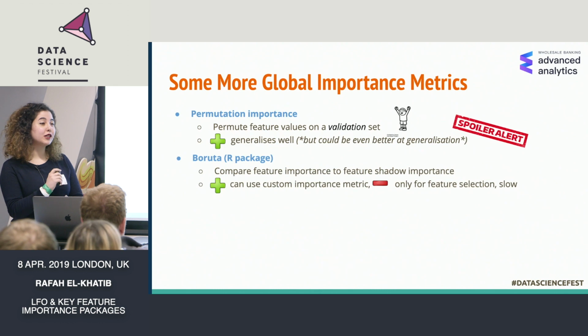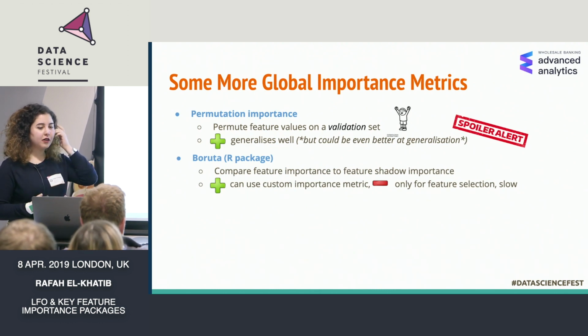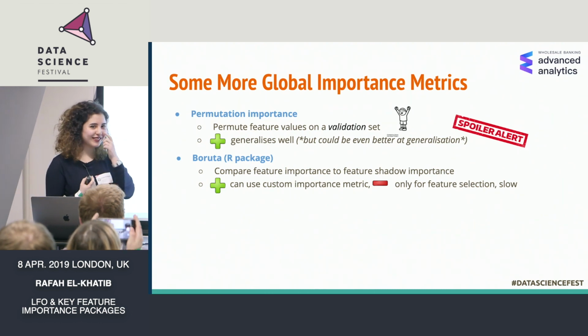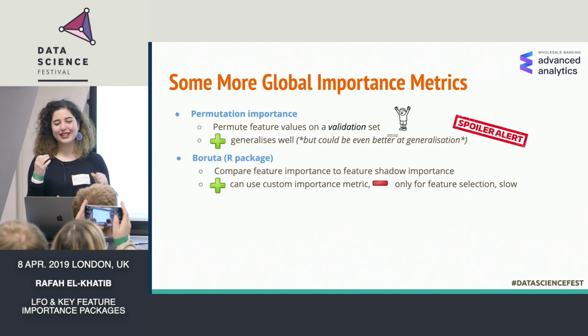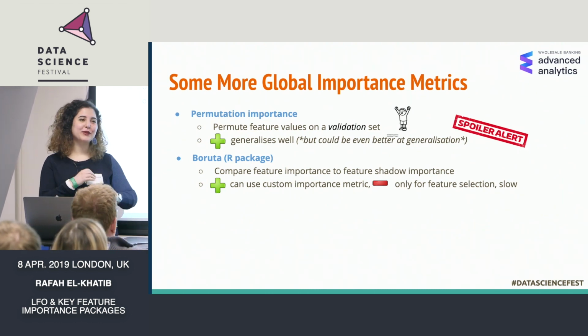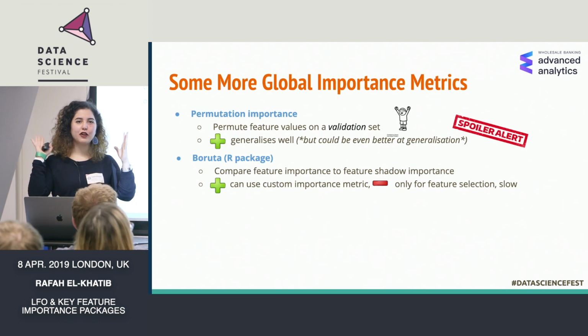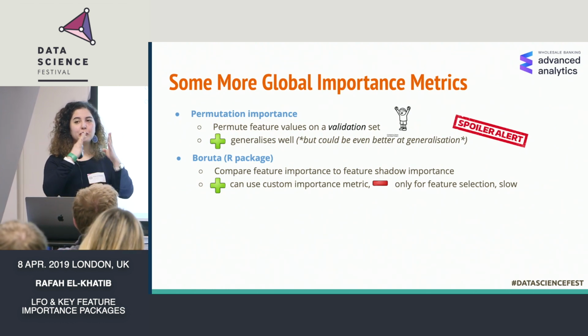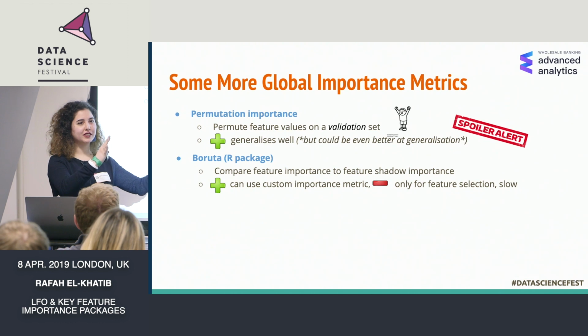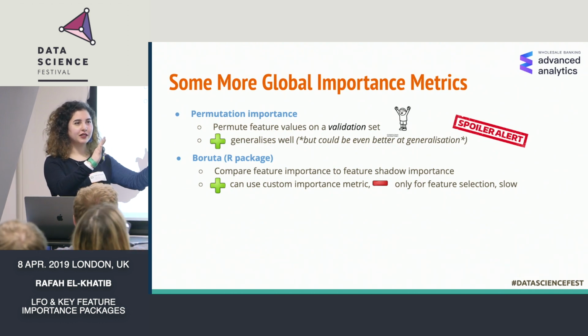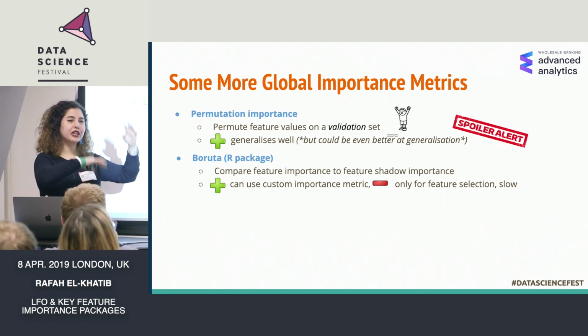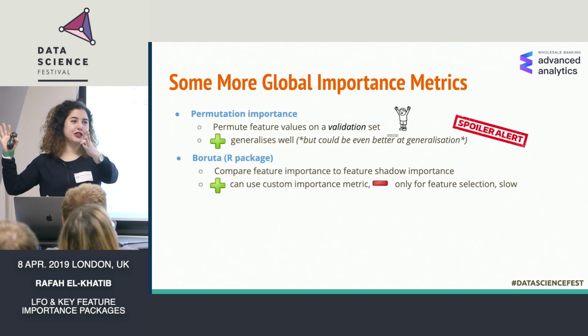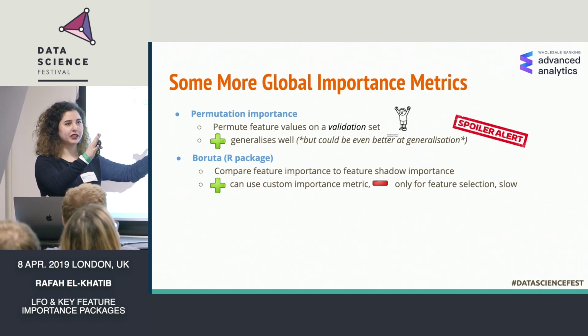Another package is called Boruta, which is really interesting. It's only implemented in R, but okay, this is a bit complex, so I hope you can follow through. What it does is that you have your data set, you have all the original features. You make copies of all of your features. These are called shadow features. And then you permute all of your shadow features. You keep your original features the same, you permute all of their duplicates.